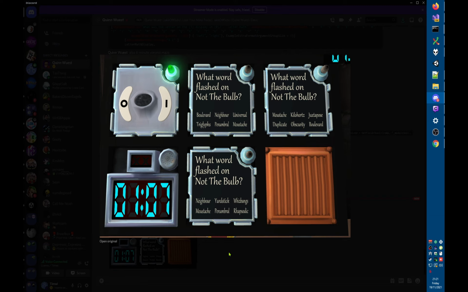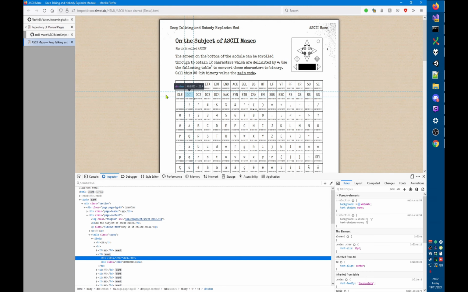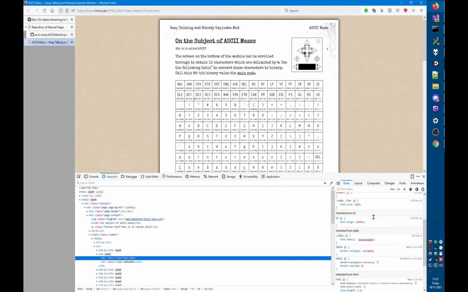Where was I? Here. Characters. So, these are some nice characters, you might say. These are the ASCII characters. Now, the thing is, people have complained before that the manual, at least my manual, didn't look exactly the same as the module. Therefore, I'm going to use the exact same font, which is Inconsolata, in Souvenir.